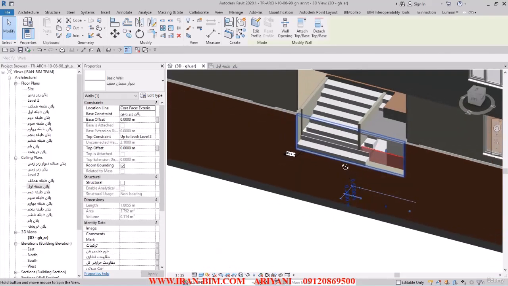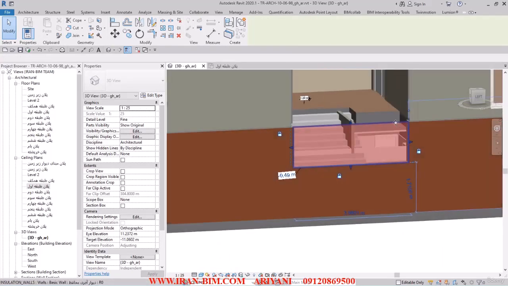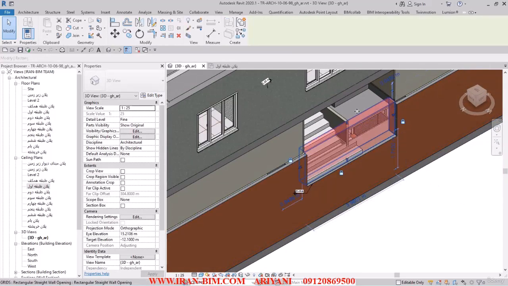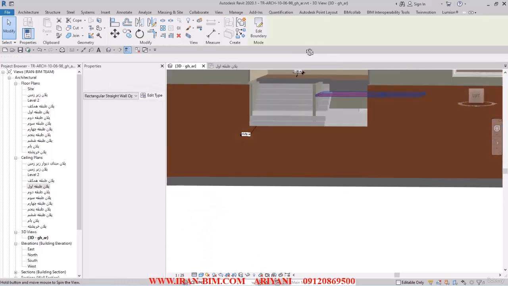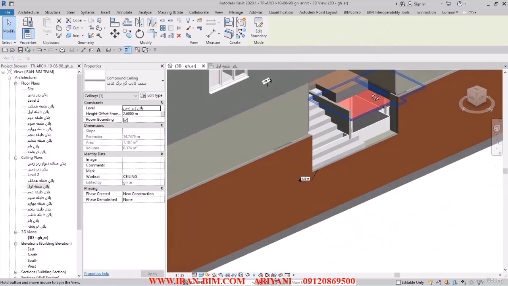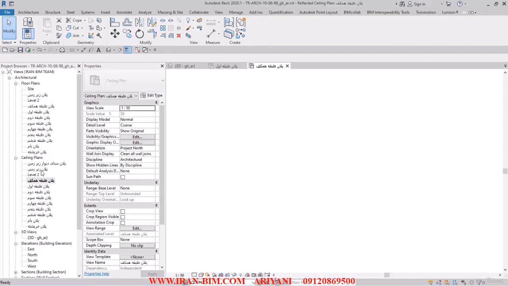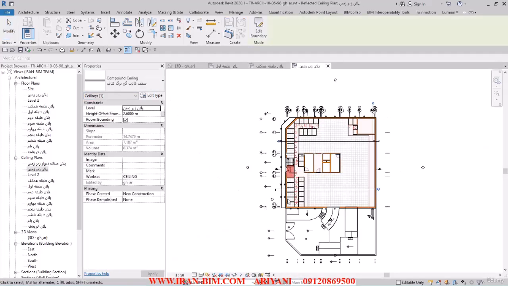So the only remaining part is right here. Let's see what we have here. It's a false ceiling. So let me just see where this false ceiling is supposed to be. Let's go to the plan for the underground and then take a look at the ceiling. So we open it up.